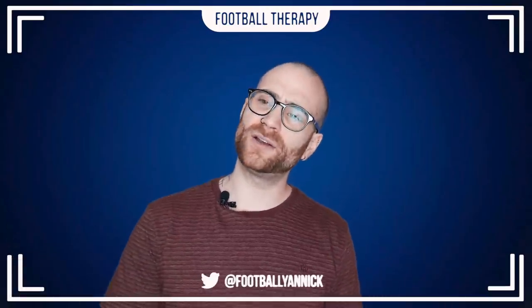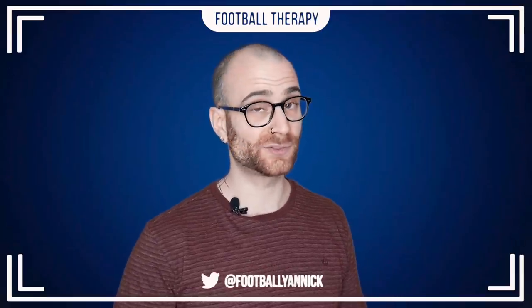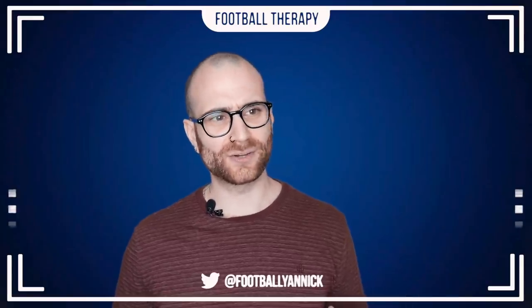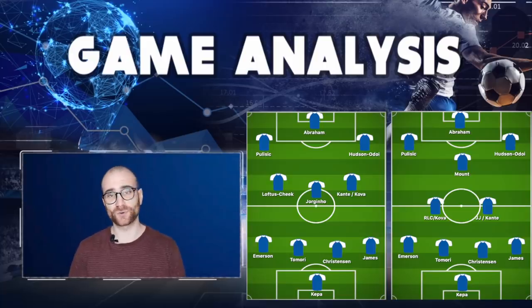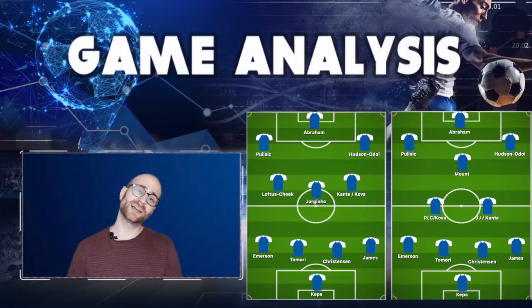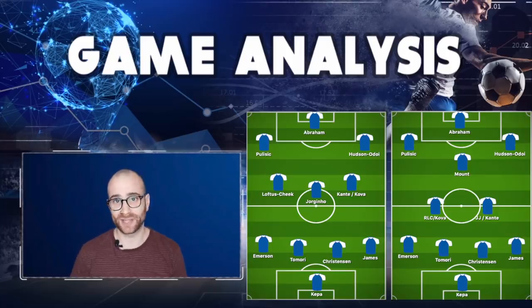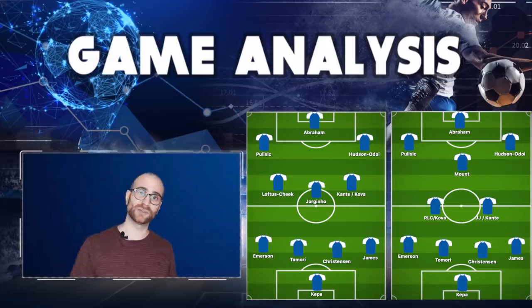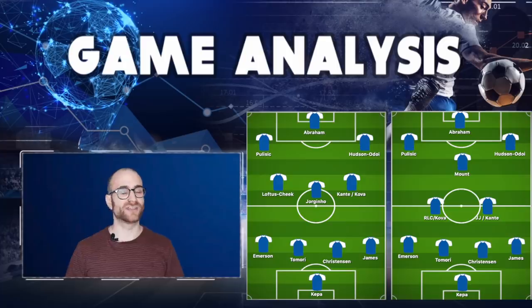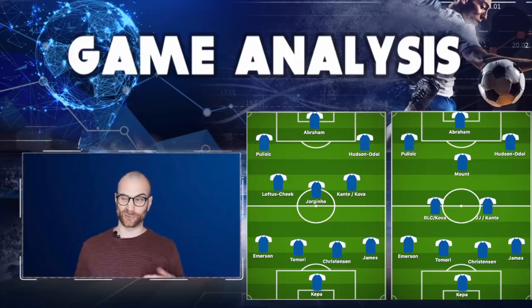Let's get into it. To do this video today, I wanted to go through each position on the pitch and talk about who I think should be playing there and why, and maybe talk about formations as well. On screen you can see two possible formations - 4-3-3 and 4-2-3-1 - which are the two formations Frank Lampard is likely to go with. I'm going to talk about the goalkeeper, the back four, three players in midfield - either a flat three or a holding two with a number 10 - and of course the front three.